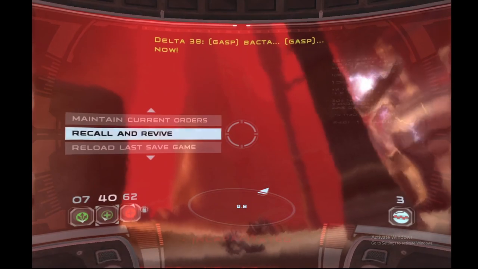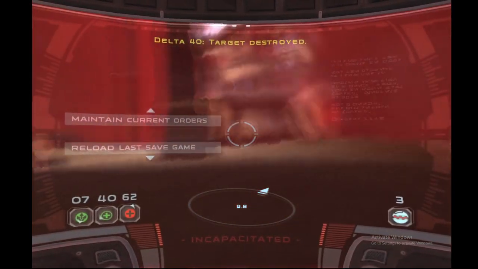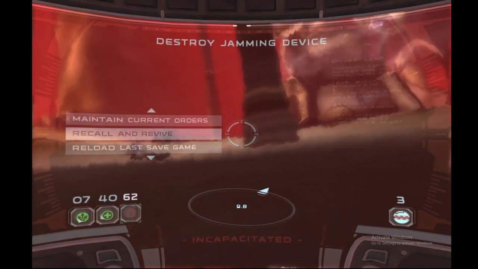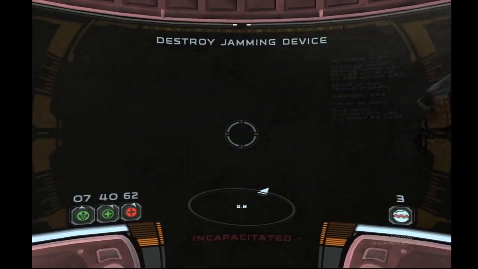We gotta finish her off before we can help 3-8. Come and get me, target please. Destroyed. Come and get me, please. Helping 6-2. Thank you. Yeah, go revive your brother. Ow.